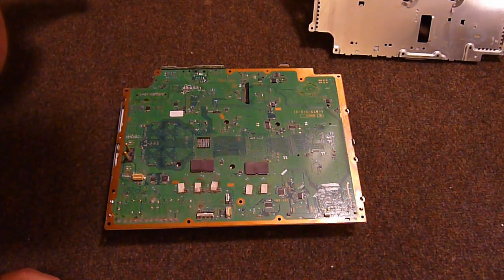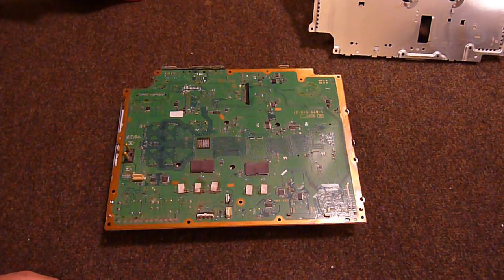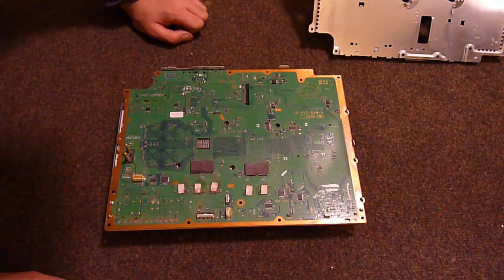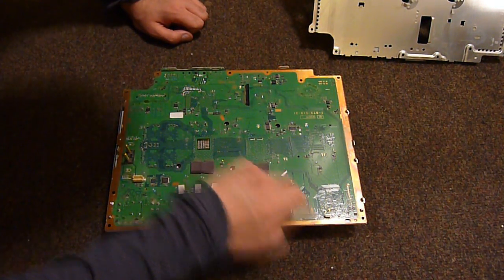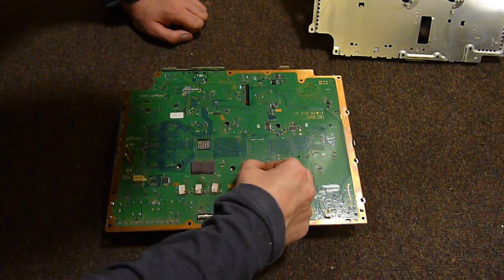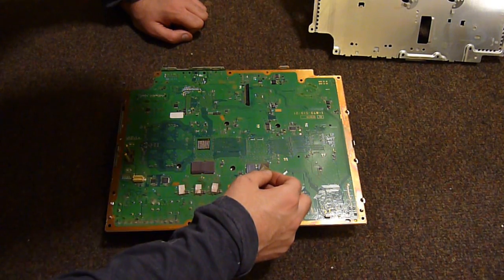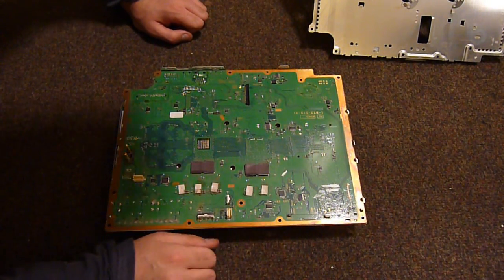I am surprised. We seem to be being mooned by the board. We don't actually have that much on the bottom. It's mostly just passives and a few power regulatory and peripheral chips. And of course, what looked to be... these aren't memory. They're made by NEC. They look like large, powerful power inductors.